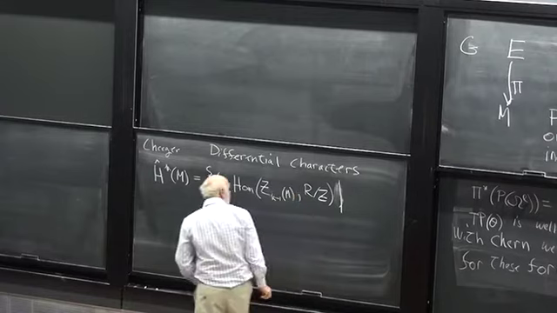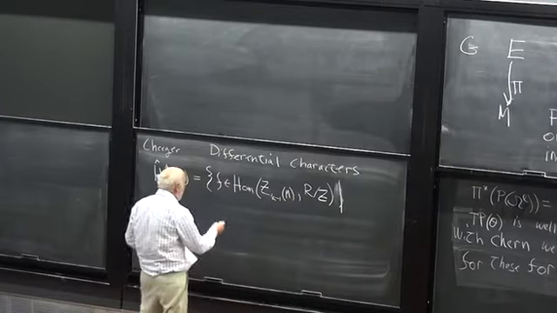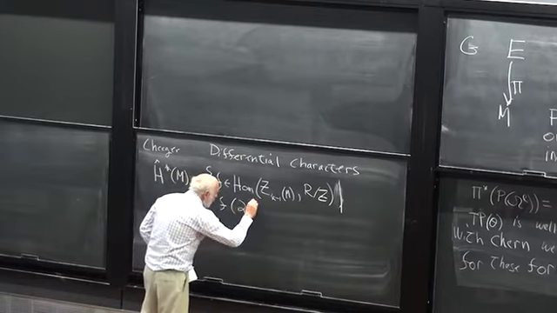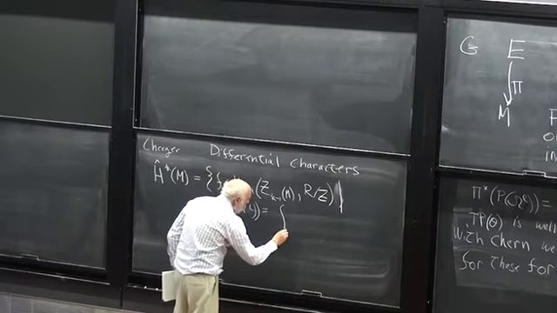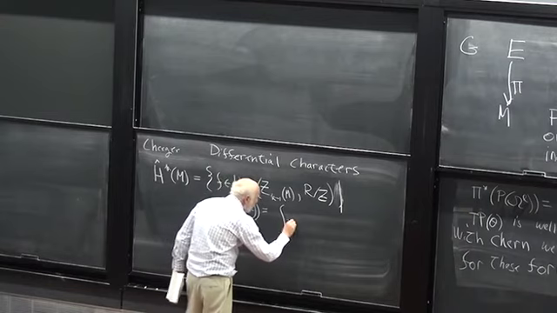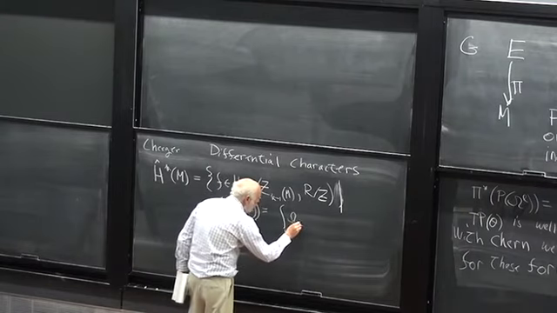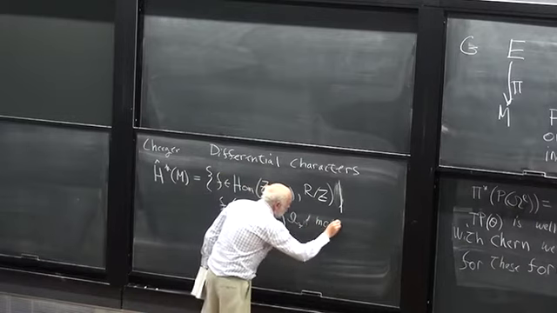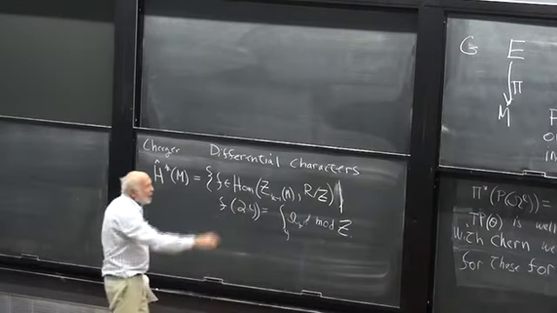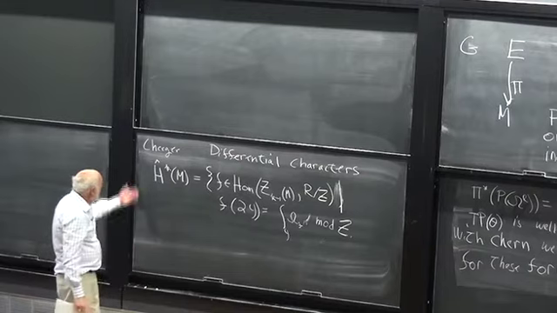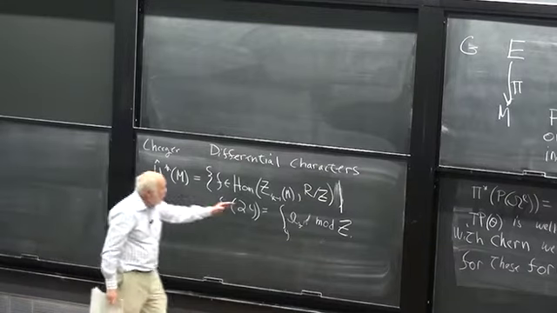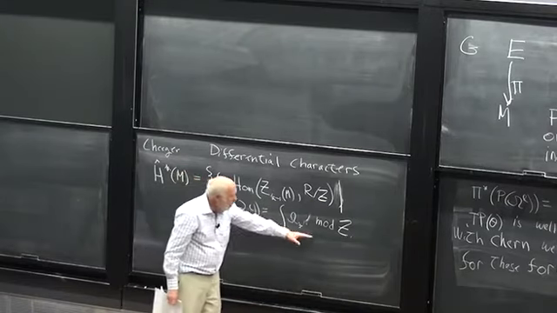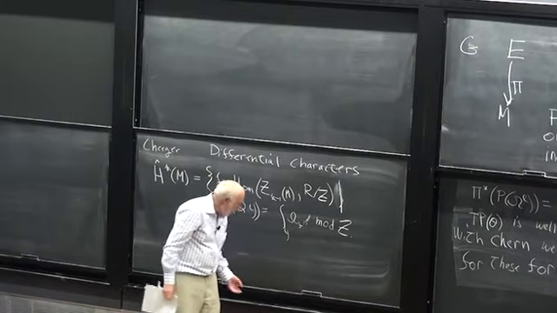such that, with the property, that f of a boundary of Y will be equal to the integral over Y of some form, which I'm just going to call omega sub f, of Y, mod Z. Okay. So this just generalizes that notion and gives it a fancy name, differential character. So it's all homomorphisms from cycles into the circle, R mod Z, which on a boundary is just the integral of some form over its interior.